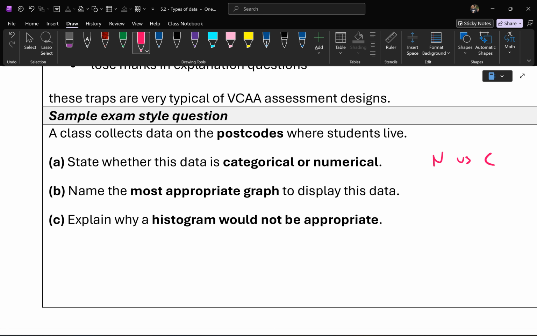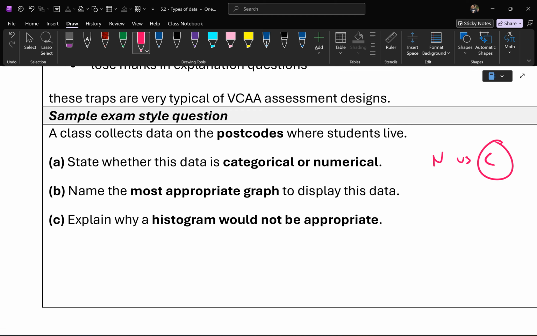I love how you're all looking at each other to get confirmation, because if we all get it wrong, we get it all wrong together. You know, it's like one for all. It says on the other side in the notes, categorical: this represents qualities, factors, for example hair color, grade, size, postcode. Very good. I did chuck it in there to see how many of you actually read my notes.